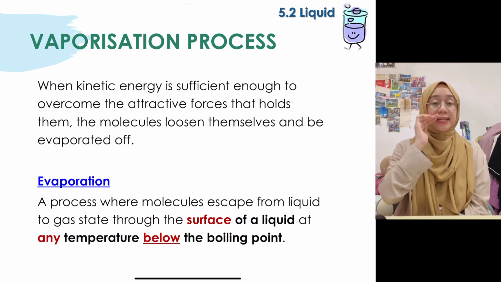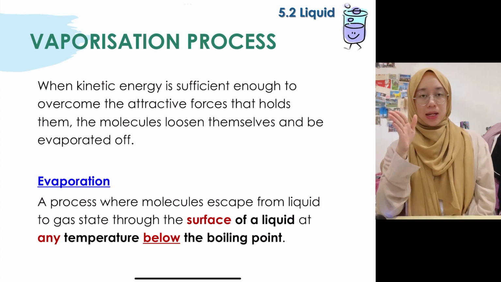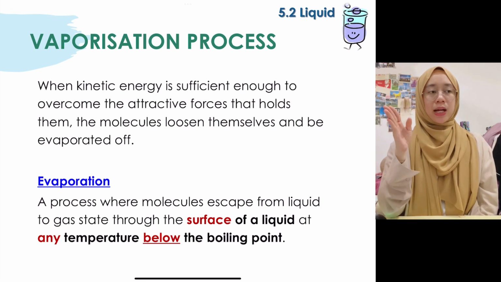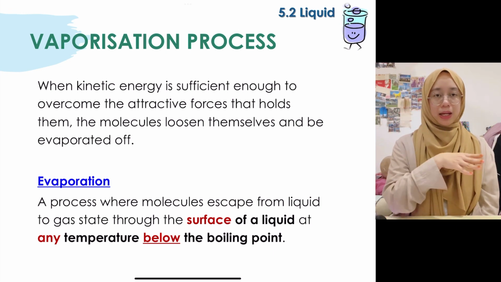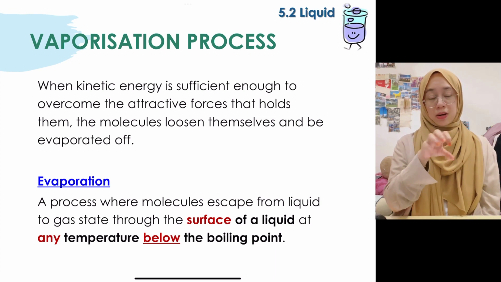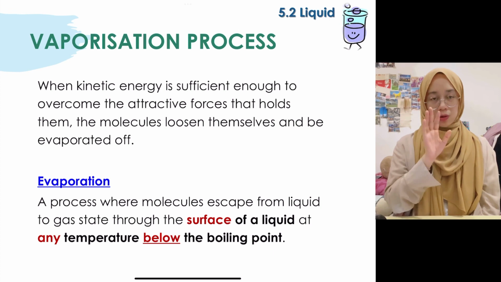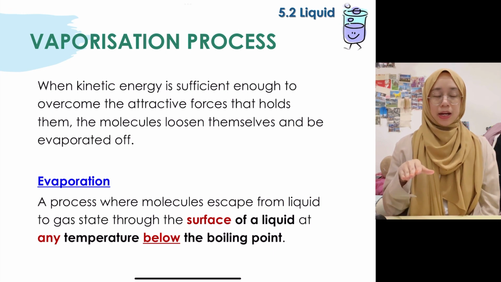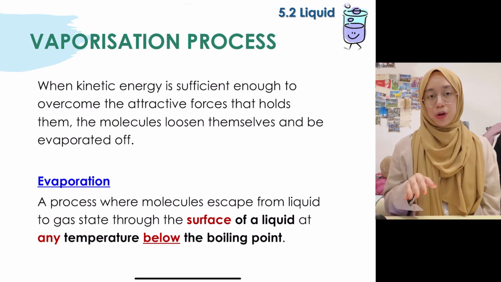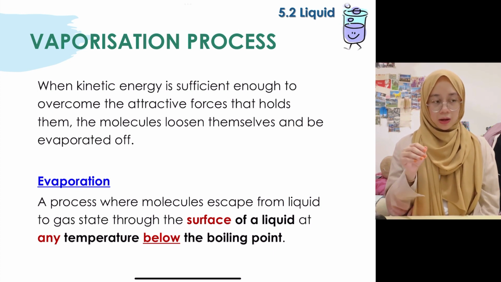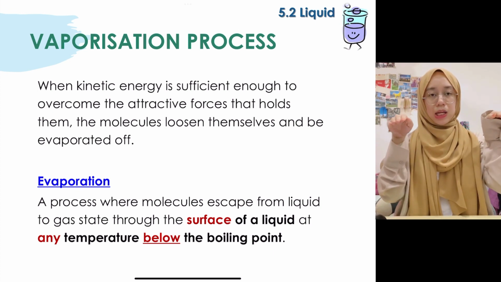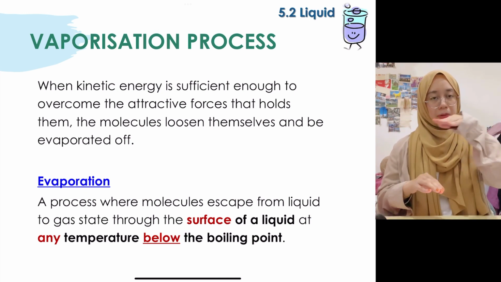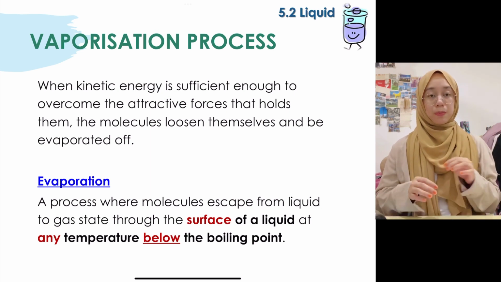Okay, so bawah vaporization process ni ada dua sebenarnya. Satu adalah evaporation, another one adalah boiling. Okay, so dua-dua ni adalah proses kita tengok daripada liquid pergi kepada gas. Okay, it's just that dia ada a different condition lah, nanti kita akan tengok on that later on. Okay, so kalau evaporation itself, it happens at any temperature, and that temperature is usually the one below the boiling point punya temperature lah. Okay, and then it only happens yang dekat surface punya liquid saja. Okay, liquid surface saja, dia tak include the inner part of the liquid. Itu yang berlaku untuk evaporation process.